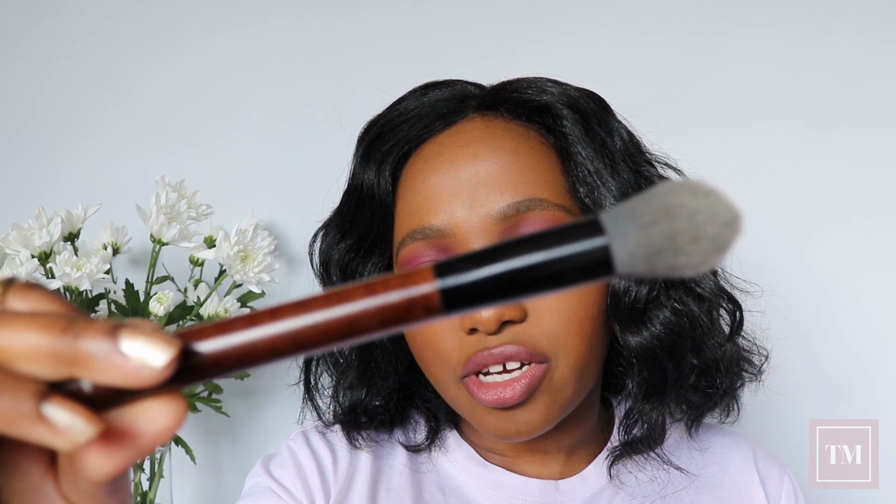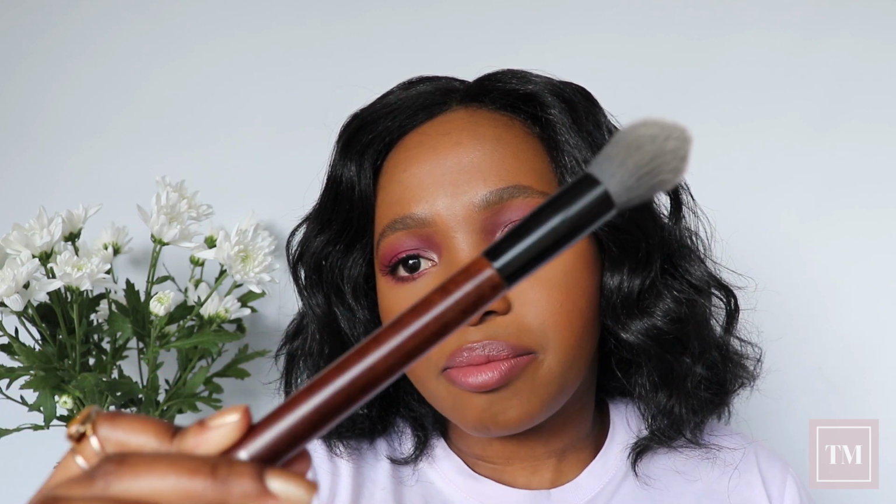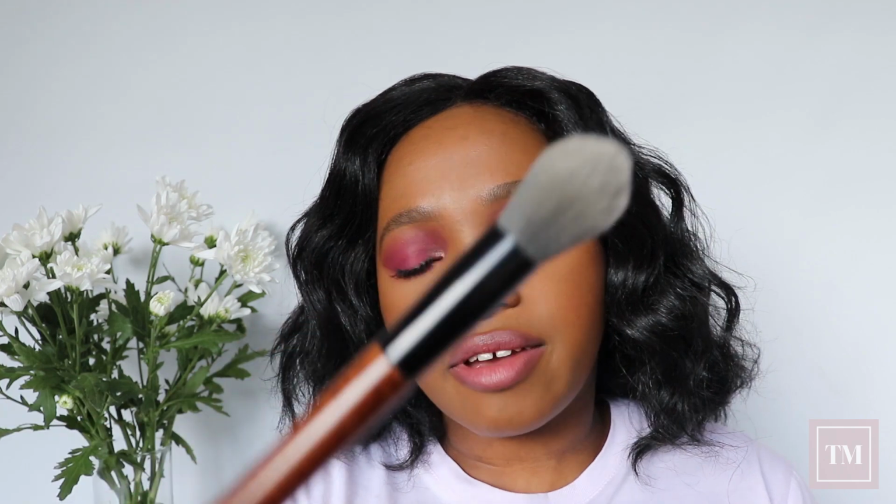The next brush is from the Body Shop. Very gorgeous brush. This one is called the highlighter brush, but I would not use this brush to highlight because it's quite big, as you can see. I can't imagine myself using it to apply highlighter. So I love to use this brush to apply my setting powder underneath my eyes. Before I go ahead and bake, I like to take a small amount of the powder and just press it in. And also after I bake, I take this brush and wipe off the excess powder, and it's very, very soft. Such a gorgeous brush from the Body Shop. Really beautiful packaging, and one of my favorite brushes.